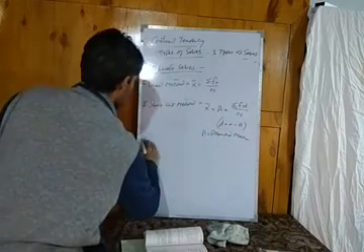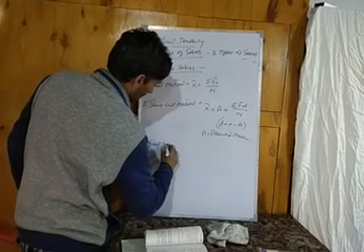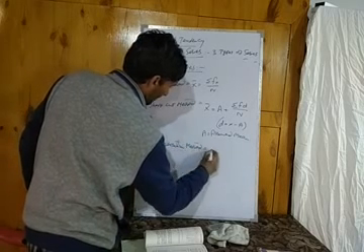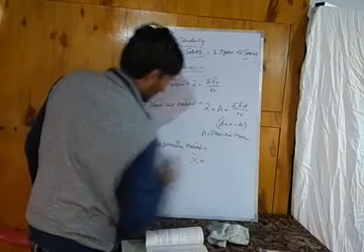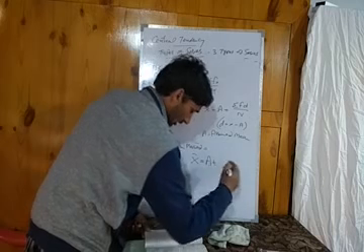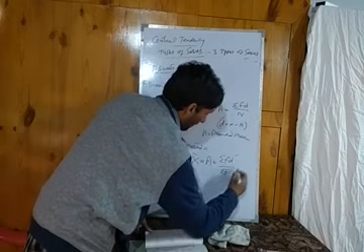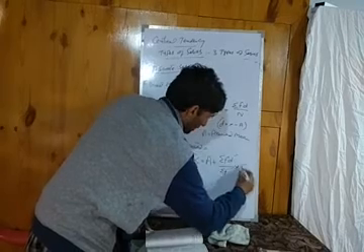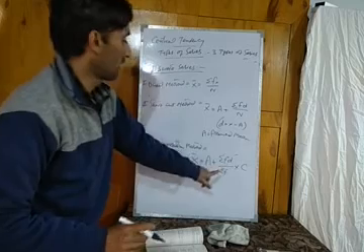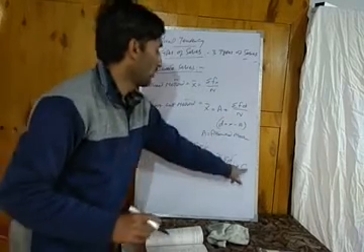Then we have the third one, that is step deviation method. In step deviation method, x bar is equal to a plus summation fd dash divided by summation of f, or n, into c. A is assumed mean, d is deviations from x, f is frequency, summation f is the same as n, also called summation of f, into c. C is the common factor.